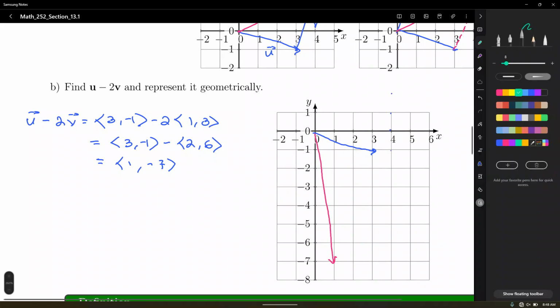Okay, let me use a different color for this. All right, so that's what we did already. But what does the minus sign do? Number one, this means that I'm going to plot the same vector at twice its magnitude, but also I'm going to go in the opposite direction. So rather than going 1, 3, I'm going to go negative 1, negative 3. That's 1, but I'm going to do this 2 times, twice, because of the coefficient in front of that second vector. So I'm going to do that again.